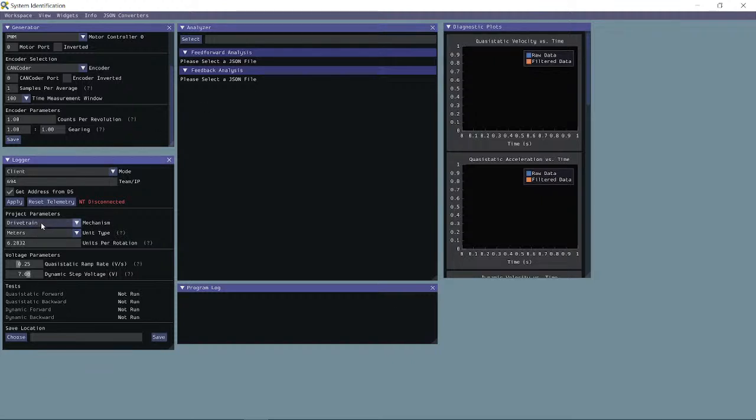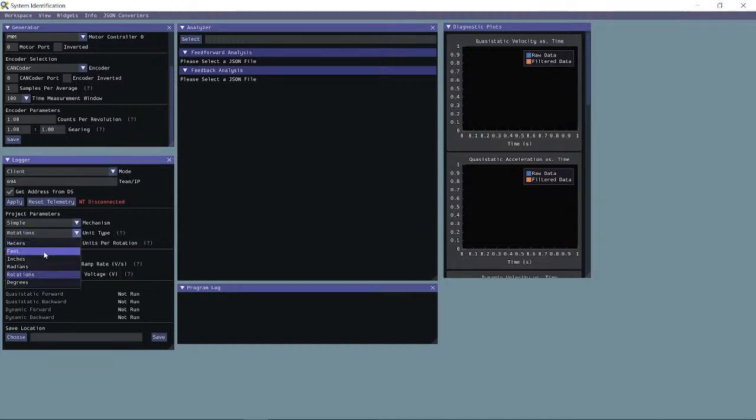For shooters, oh yeah, that's a good point. I think for shooters it's probably simple, and then you want to make it rotations. Oh yeah, this is actually pretty rough. I think it's just because of what we were doing last season that we preferred rotations per minute for the shooter. But when you select rotations over here, it kind of locks you into one. You can't change that number, so you're stuck at rotations per second. So we did a hack where we went into the JSON file and changed the units for rotation to 60 to ensure that we would get rotations per minute, and then we got the right KS, KV, KA values. Just change it to meters, and then we get 60.